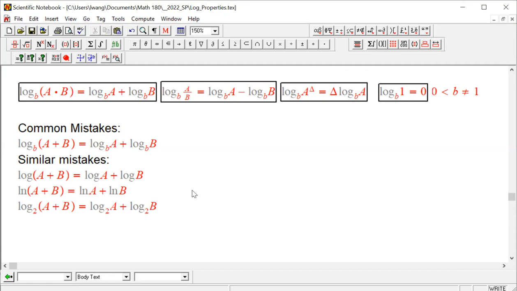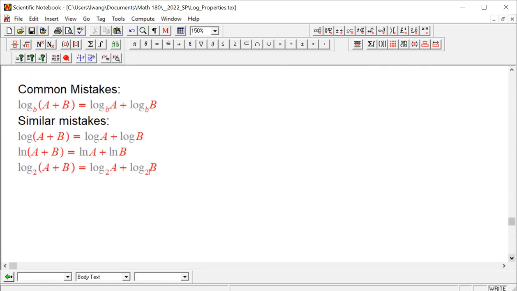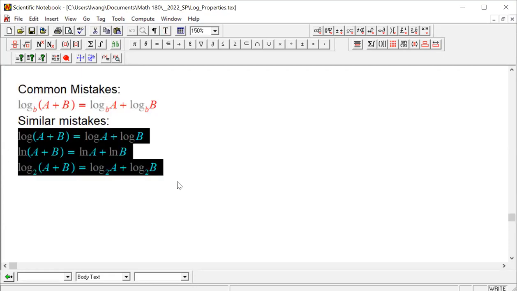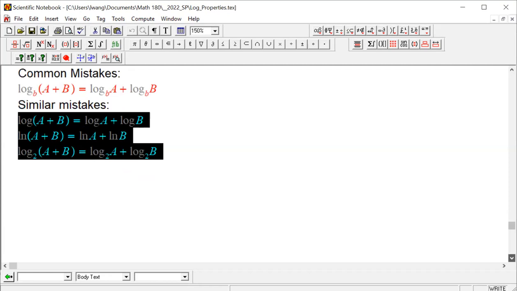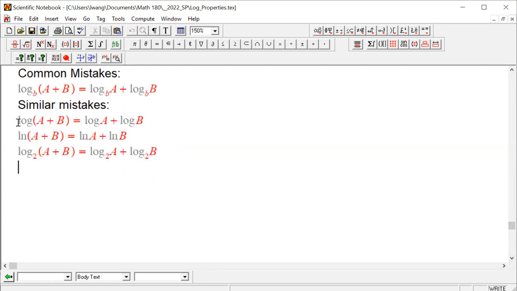So here we're going to illustrate and explain this to you, and I hope you have paper and pencil so you see these examples and you will not make this mistake. Even though this mistake looks very intuitive, it is actually a terrible mistake. So this is the general form of these mistakes, and these are the special cases we saw in the past. I certainly hope this won't happen to you. So let's explain why this is a mistake.